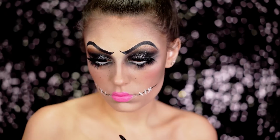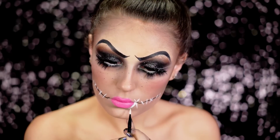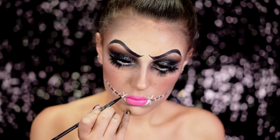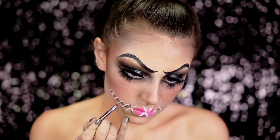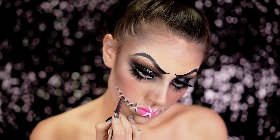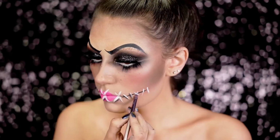And by adding in larger crosses to each corner of the mouth, this is going to make the lips look really pouty and really big, and that's why I added these right in that area, pretty large ones. And to shade them out, I'm going to be using a black eyeshadow, and this is going to give the look that the stitch is kind of hanging over onto the doll's face, and it's casting a bit of a shadow.